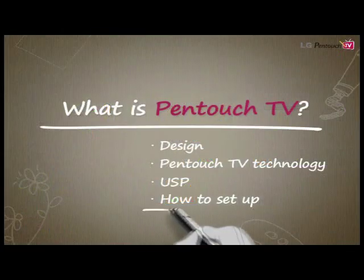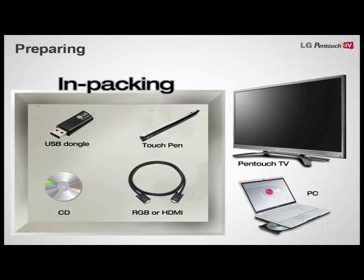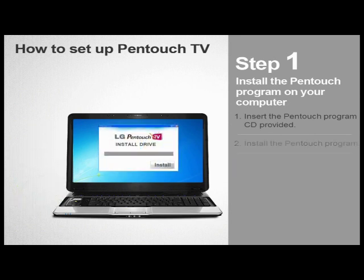Let's have how to set up. Preparing: USB dongle, CD, touch pen, RGB or HDMI cable, PC, TV. Of course, all this is available in the packing. How to set up Pentouch TV? Insert the Pentouch program CD. Install the program in your PC. Of course, you need to restart the PC. This is step one.